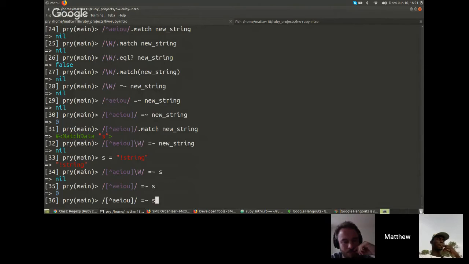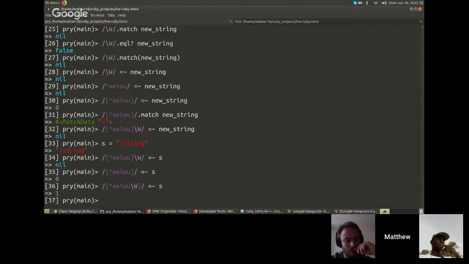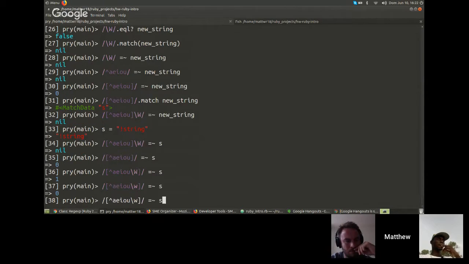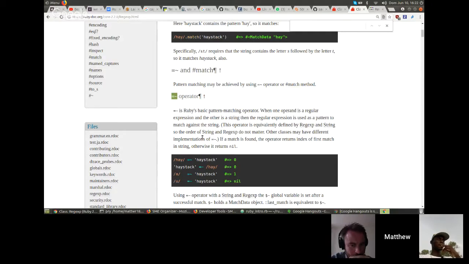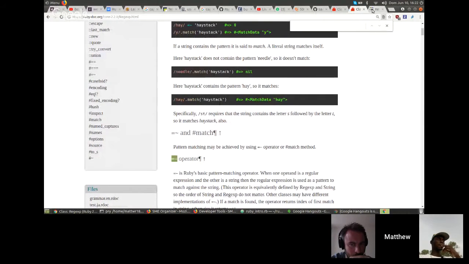I think, Matt, that should be inside the bracket. Okay. So inside of this. Oh yeah, sure. W. That's what you try to make an exception for. So that's what you don't want. No. Right. I want to check that it's not, because this uppercase W means a non-word character. If it's lowercase, then it's a word character. So that should be true. But... No, the big W was fine, I think.